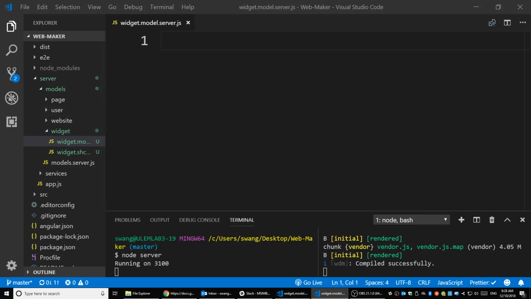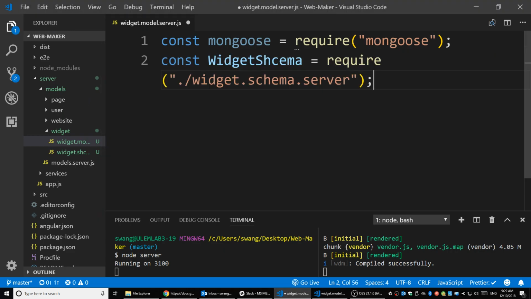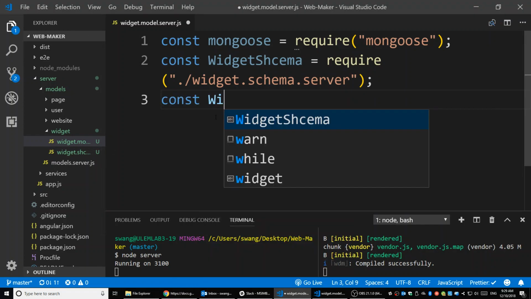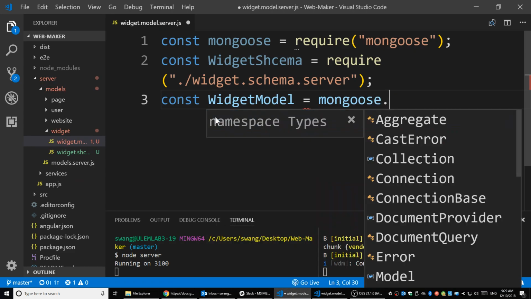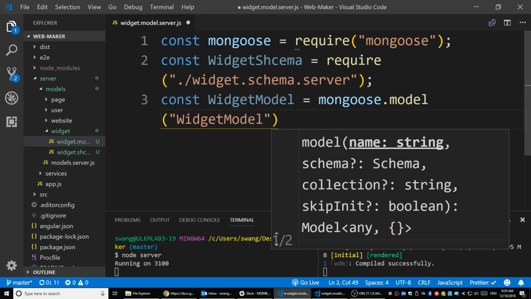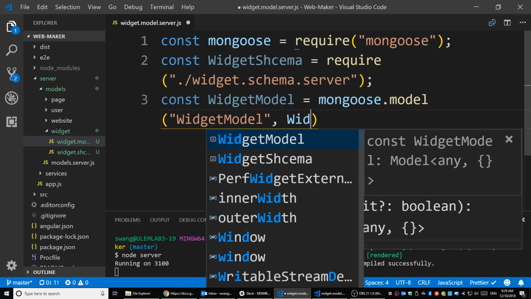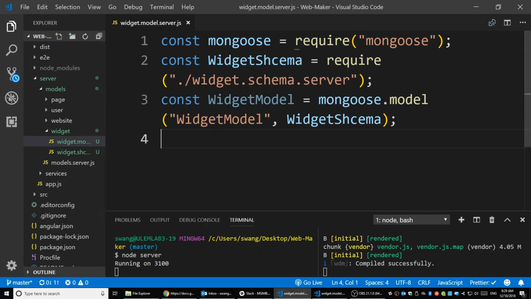All right, let's start by importing the mongoose library. I'm also going to import the widget schema, and we're going to create a model for it. So const widgetModel is equal to mongoose.model, widgetModel and the widget schema.